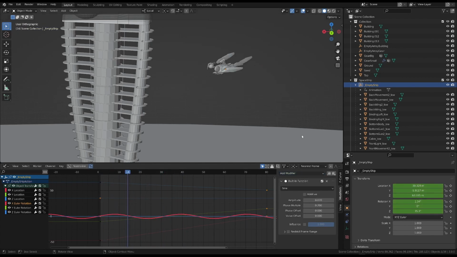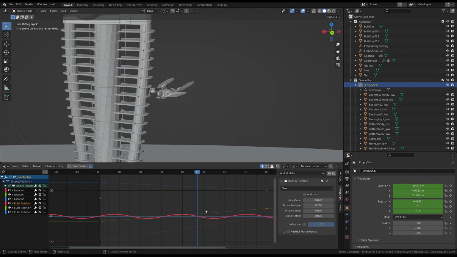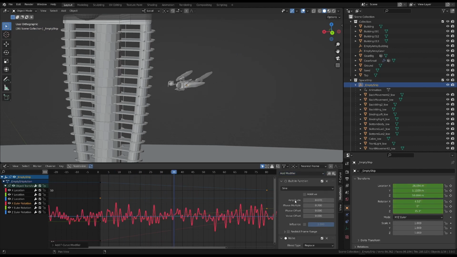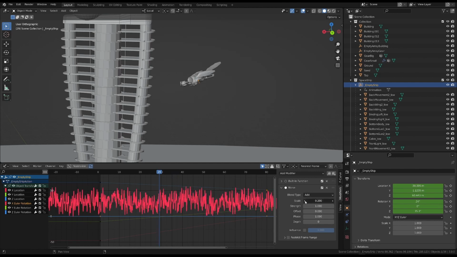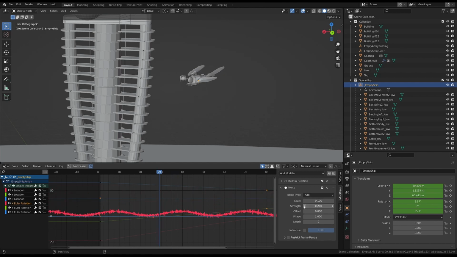This is not enough though. The rotation is too smooth and symmetrical. I want to add some noise and variety. To do that, we can add the noise function. We can combine this function with the last one. As usual, I have to change the parameters, in this case the scale and strength. So, we kept the original sine function, and added some random noise on top of that.